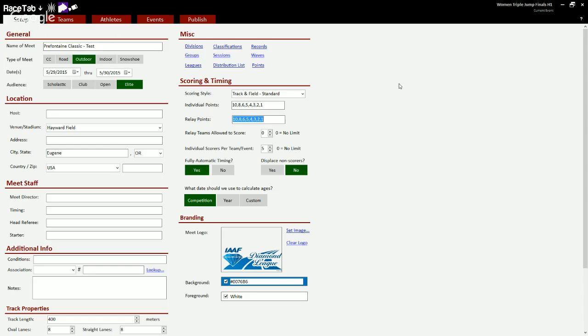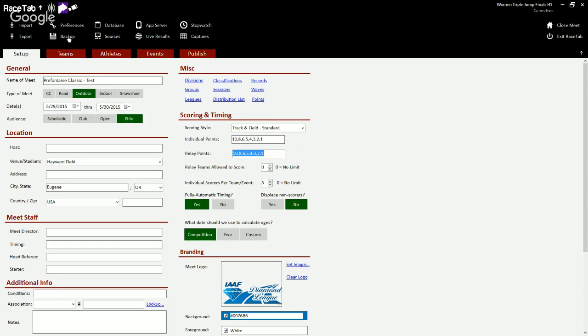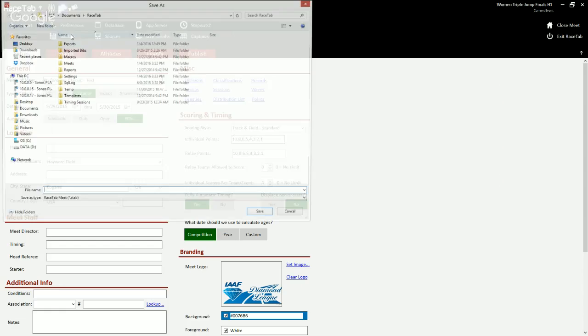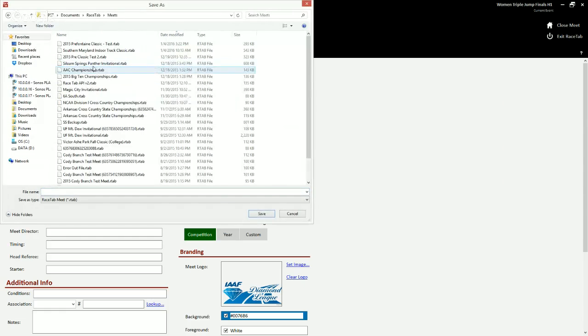Okay, then Gary asked another one about the ability to give Meet data on a thumb drive or make a backup copy of the Meet file and send it via email to another timer. This is something we kind of covered earlier. In RaceTab, there's a backup feature that writes an RTab file. You can always just go in and copy the actual RTab file. It's easy to email. You can just send it as is without having to zip it. So, I think that kind of answers that one.